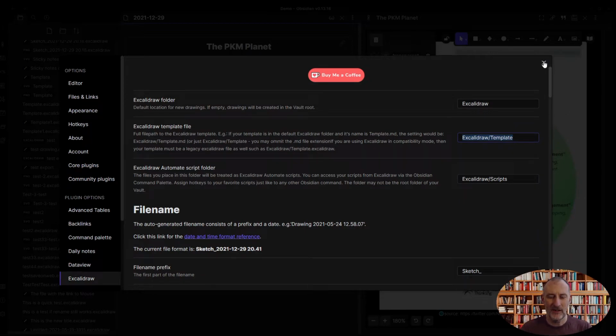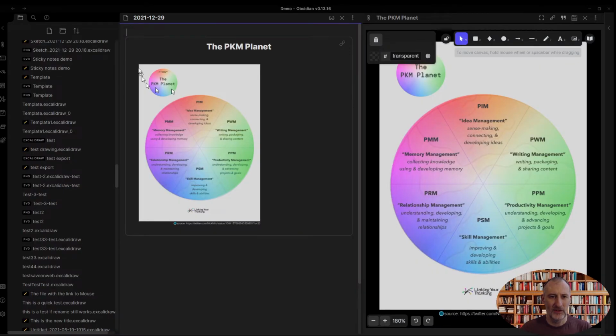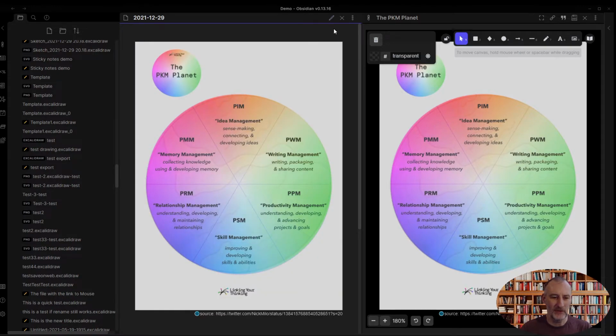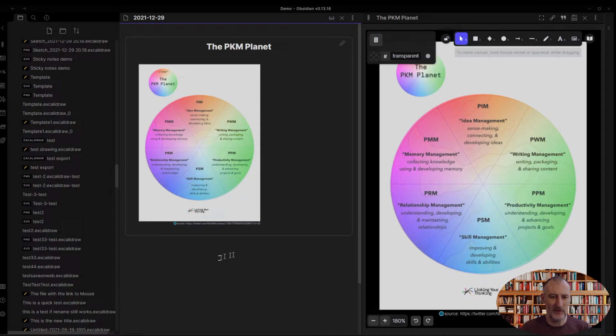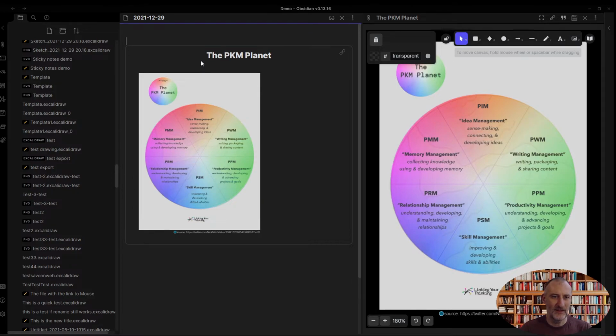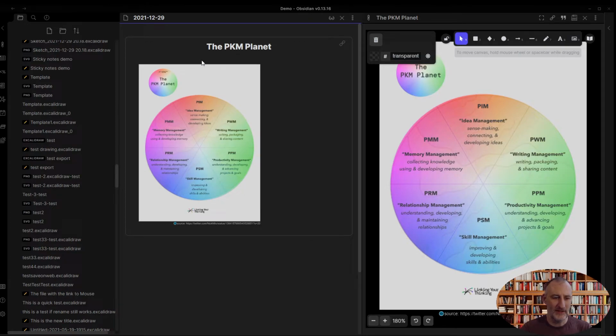The other bit I want to show you is how you can insert a different type of file. So now I've inserted here an Excalidraw image. And in preview, it looks good. When you export this to PDF, for example, this works. But with Obsidian Publish, it doesn't work, where Excalidraw images don't show up. But I have a solution for that.